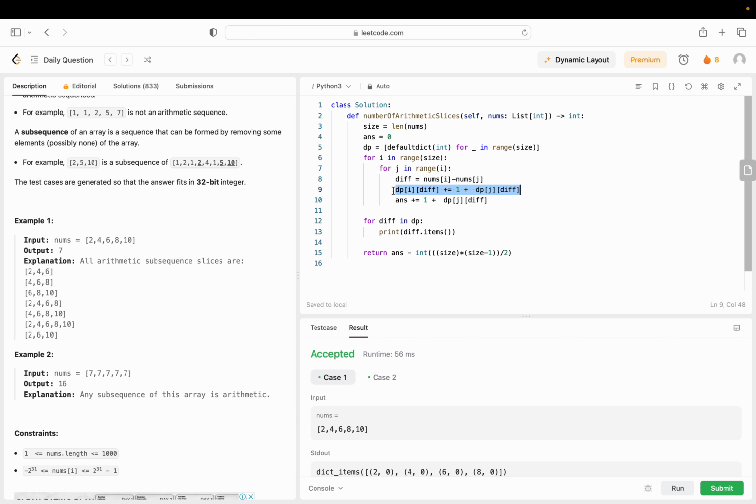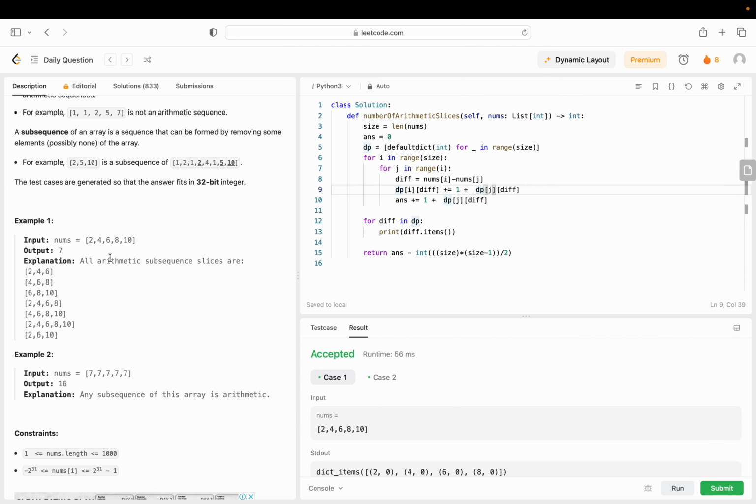We go to dp of i, that particular dictionary, and in that dictionary we make a key with the value of the difference between these two numbers, and we increment it by 1 plus the value that is at the jth index.